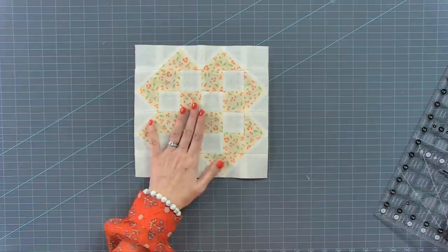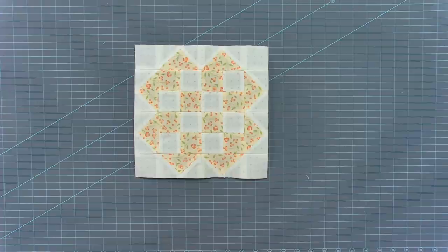Now I'm going to show you all the blocks I've done so far from this collection. This is Apricot and Ash.